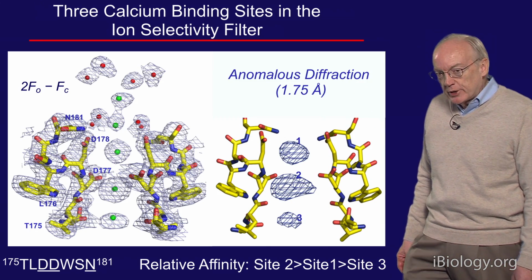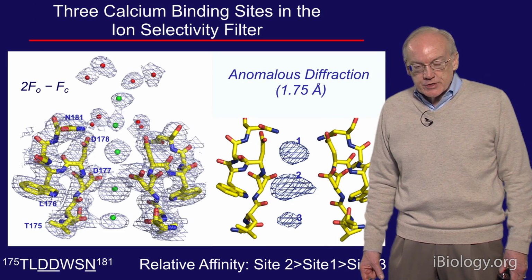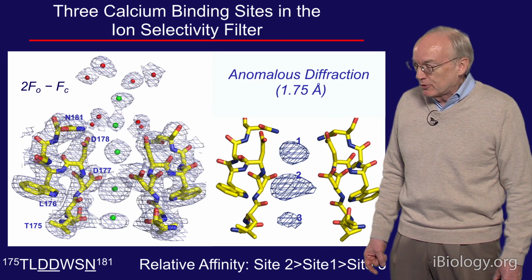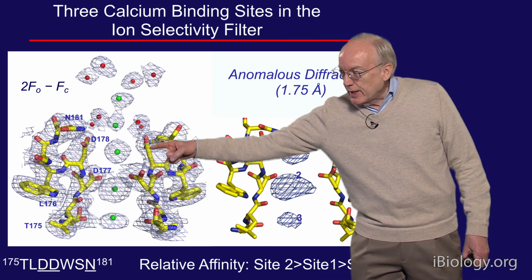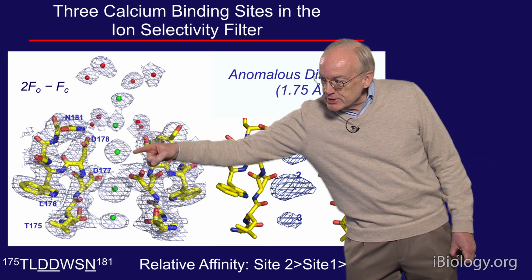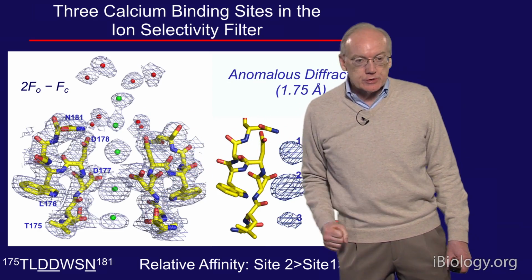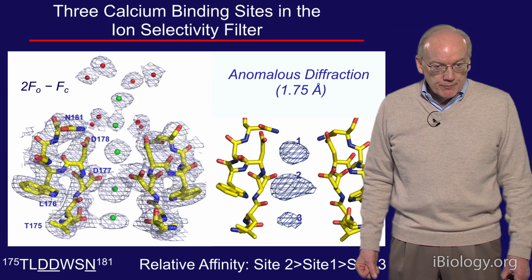Well, the big thing that we did was create 2 calcium binding sites in the ion selectivity filter where there had been none before. So here on this slide, we show calcium ions illustrated by these green balls as we see them in the X-ray crystal structure of the ion selectivity filter of CaVAb.